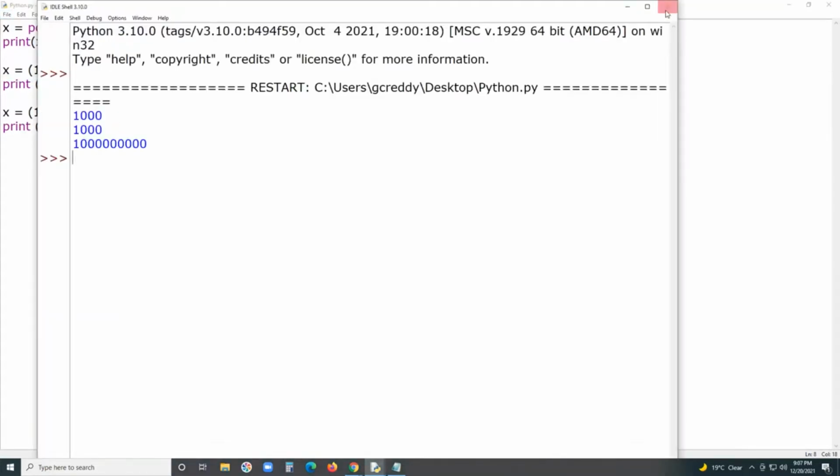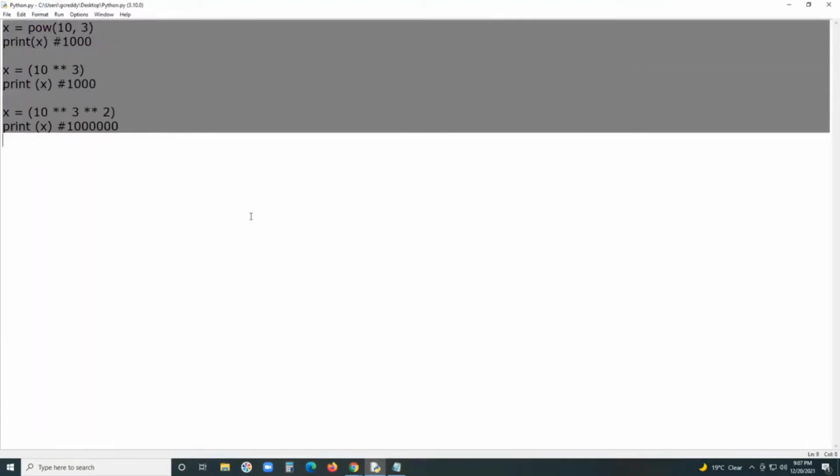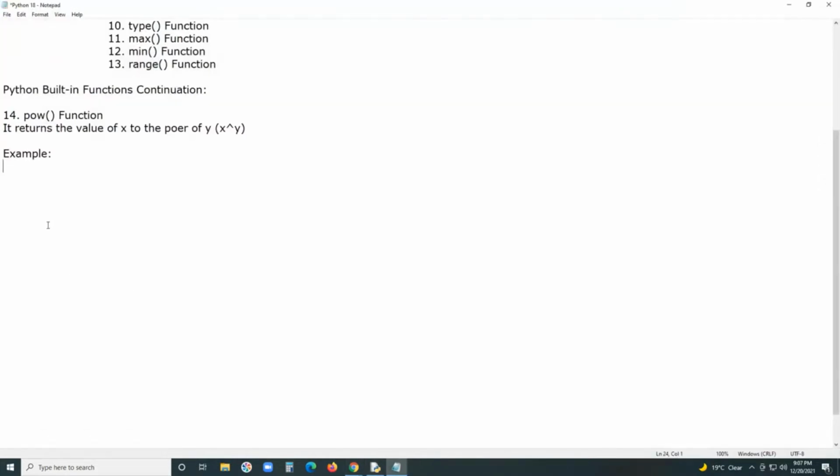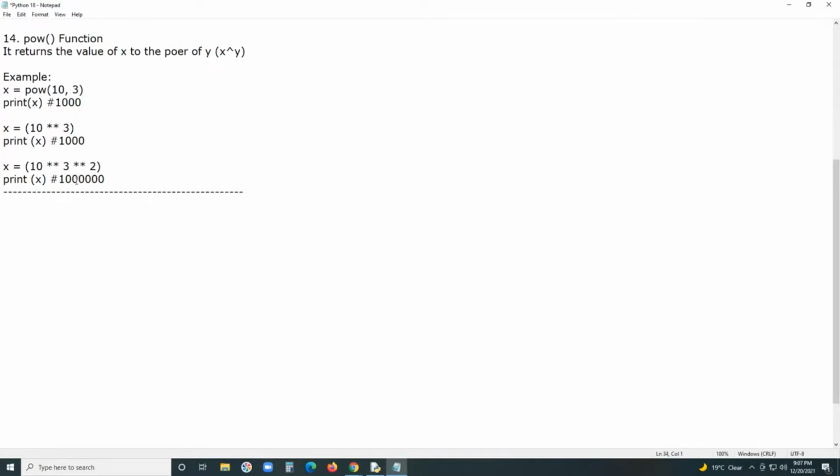Observe the last one. Do you have any query about the pow function? It returns exponentiation. Next, sum, a simple function, the last but one in our planned examples.